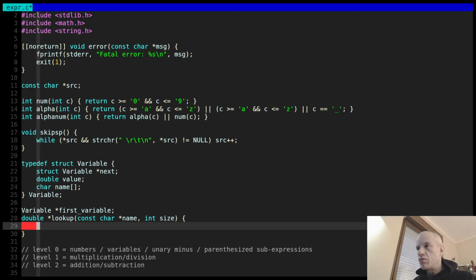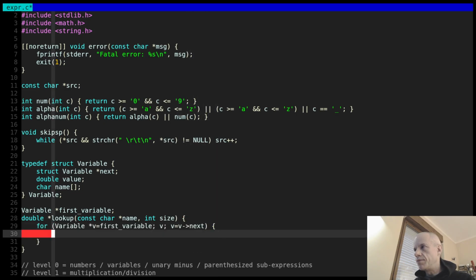What I need to do is check my variable list. If it's there, I return it. So for variable pointer e equal first variable, e equal e next, and for all variables, if strncmp, this is a comparison up to n characters of the name, size.